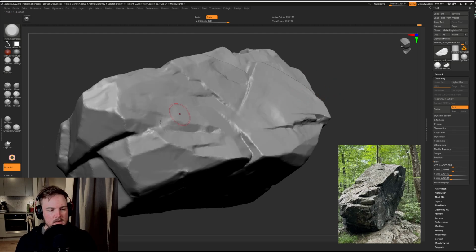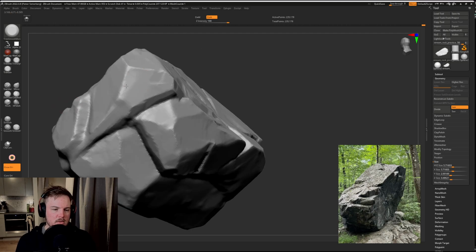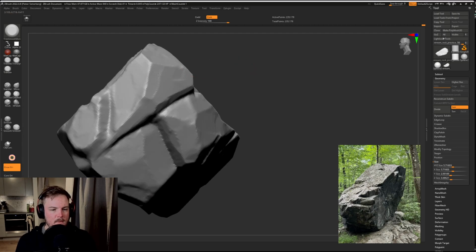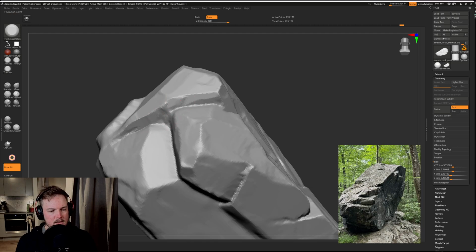I don't think I will do this the entire week, but I do like the idea that perhaps I should go through the entire process of this rock, from baking to texturing and everything. It's been a while. It's a good reminder, practice for me.